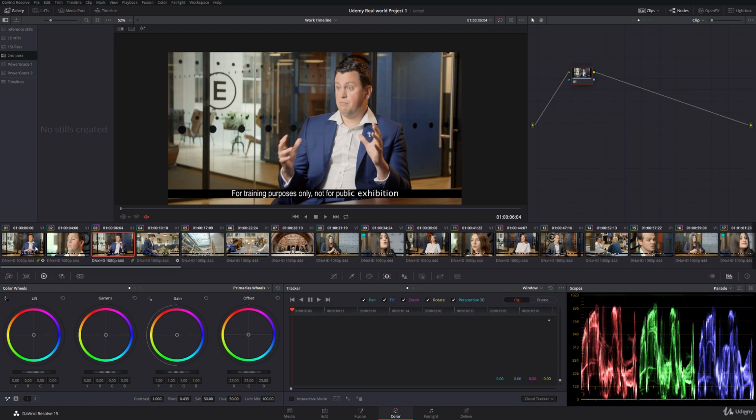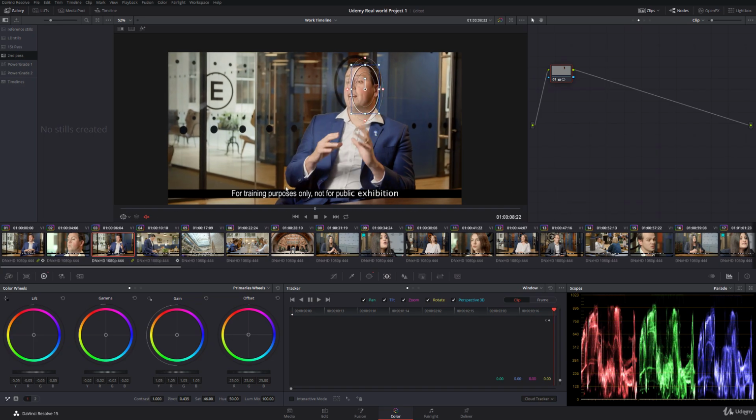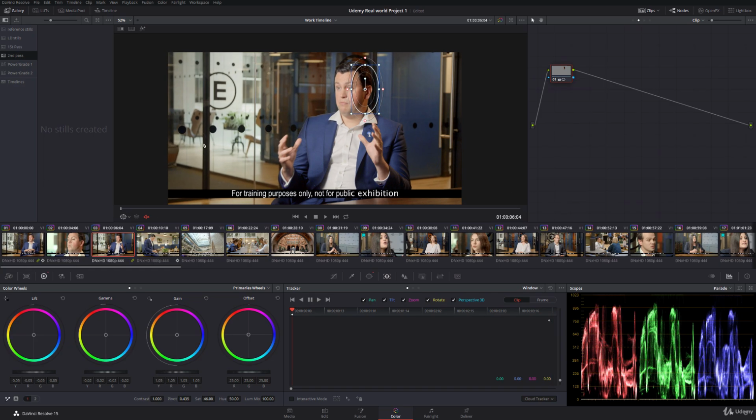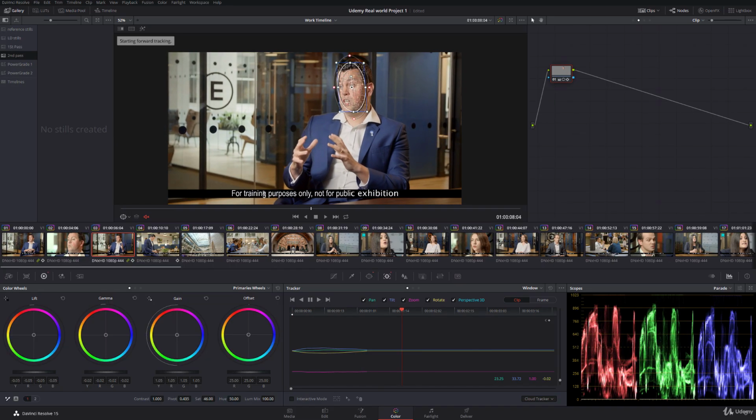So I'm going to go through and do the same. Now I'm just going to copy it across. It's going to copy only the clip grade across when we middle click on the timeline like that, or on this little thumbnail list like that. It'll take the tracking with it if you do that from a still. So we just need to put it in the right place and track it through on this shot.